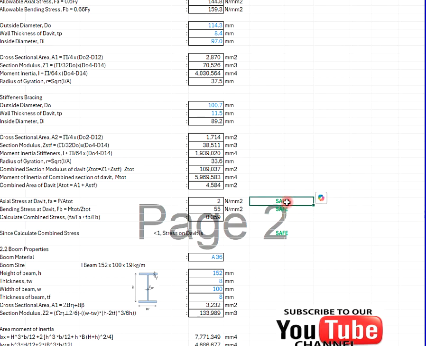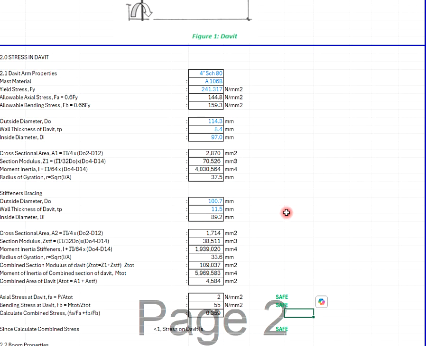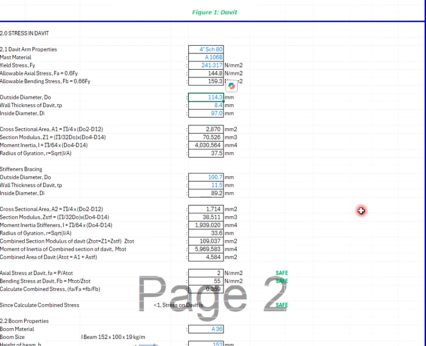And you can see here is a shape. When we reduce the dimension of the pipe, let's say we make it smaller, maybe 50.